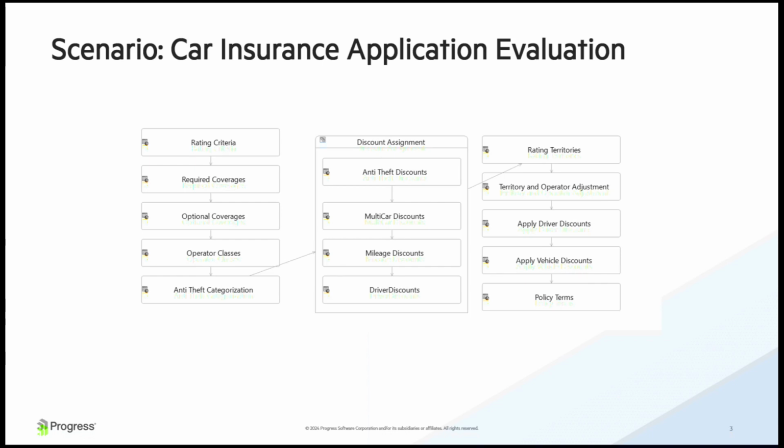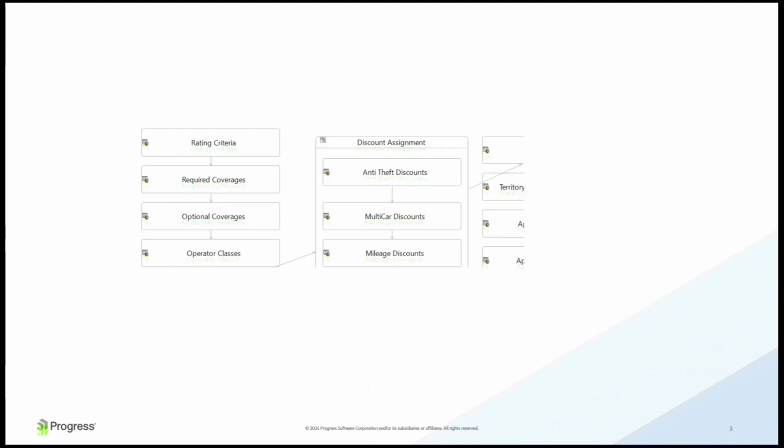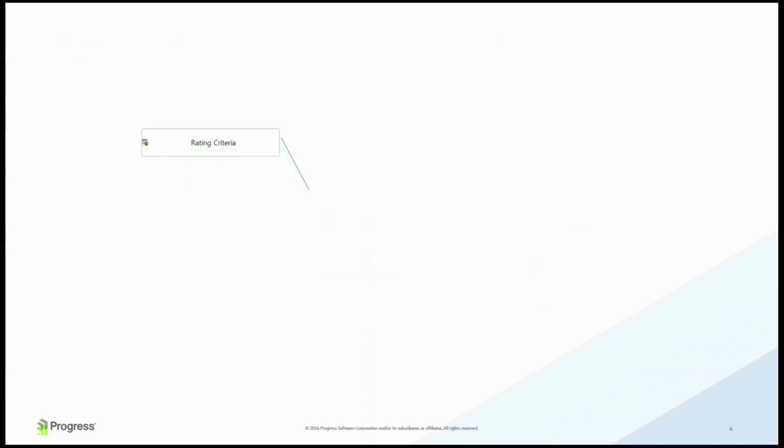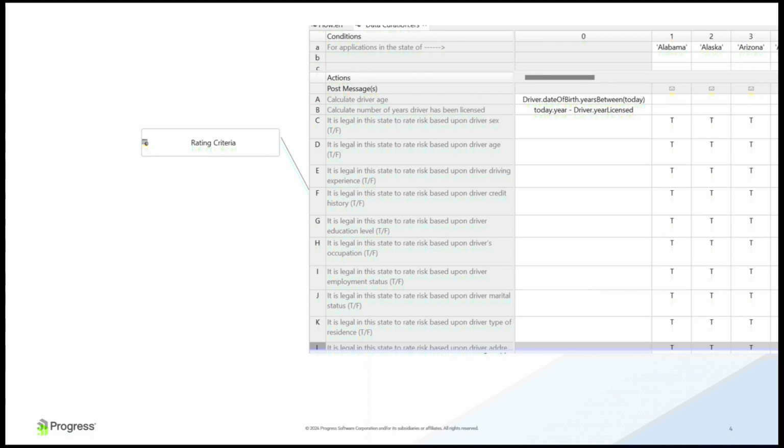A rule flow is made up of various different rule sheets, and what we're looking at here, as you might have guessed, is a car insurance application set of business rules. Just as a quick example, in that first rule sheet for rating criteria, we're looking at things like what is and is not legal as far as evaluation criteria of risk for an insurance policy application.